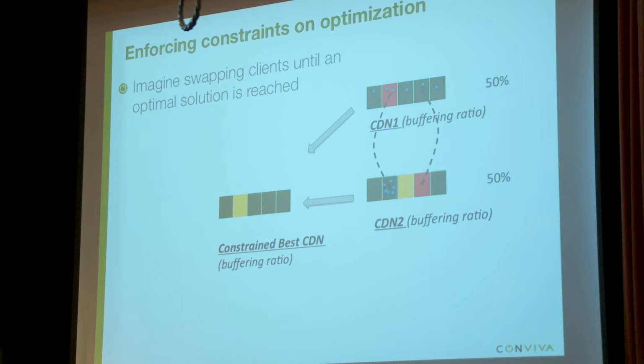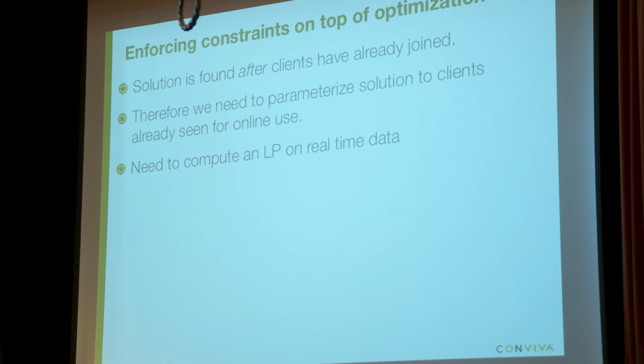As it turns out, this sort of problem can be framed very nicely in a linear program, or more precisely, an integer program. The problem, though, is that in order to reach this optimal mapping, we have to see the set of requests that are being made, if we were to do this in the traditional sense. And obviously, we can't wait for 1,000 or 2,000 requests to accumulate before we compute this LP and then send back a batch of responses. People are going to be waiting 30 seconds for the videos to start while we figure things out.